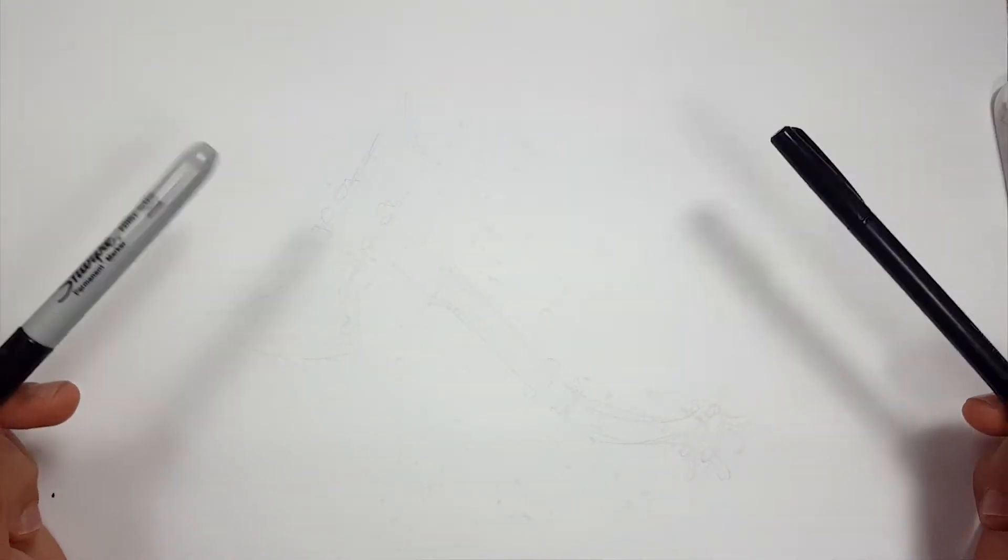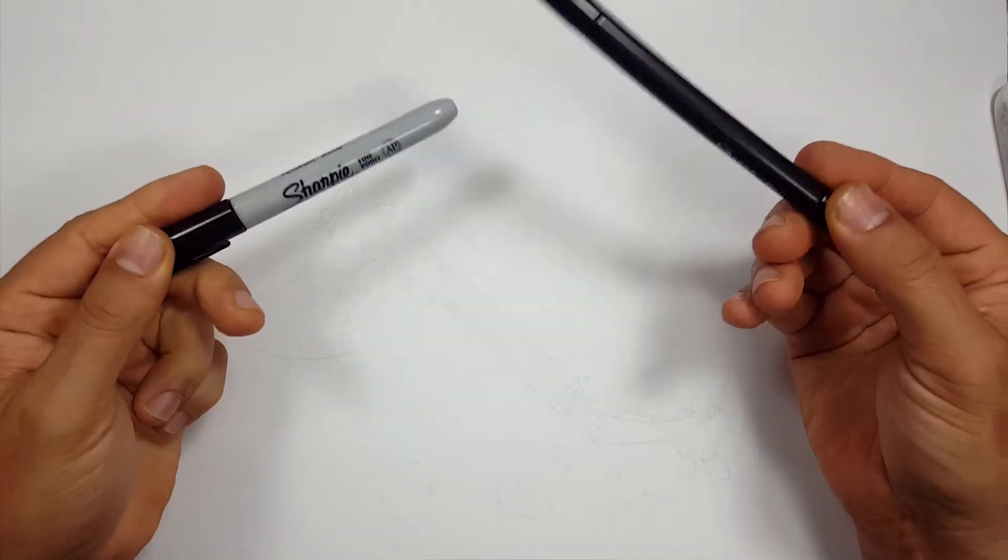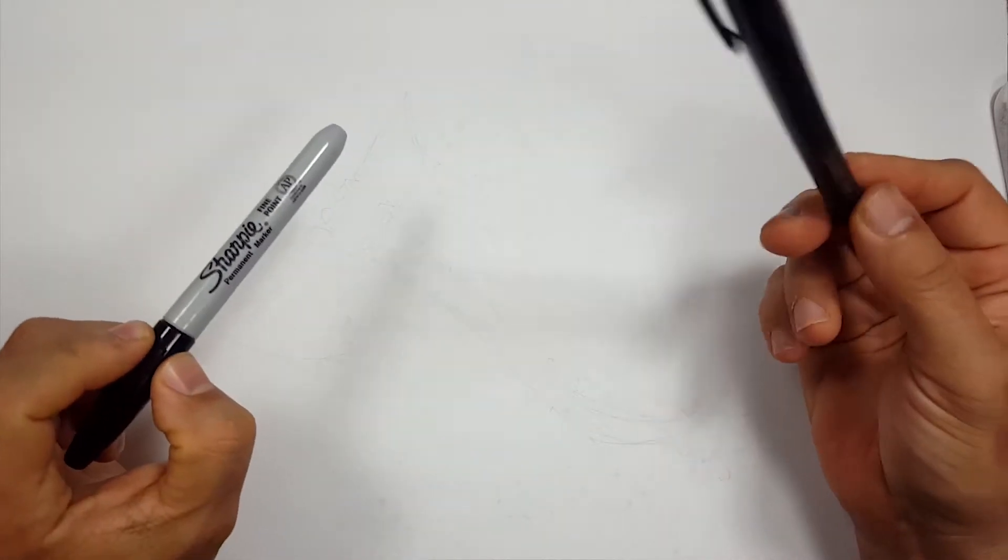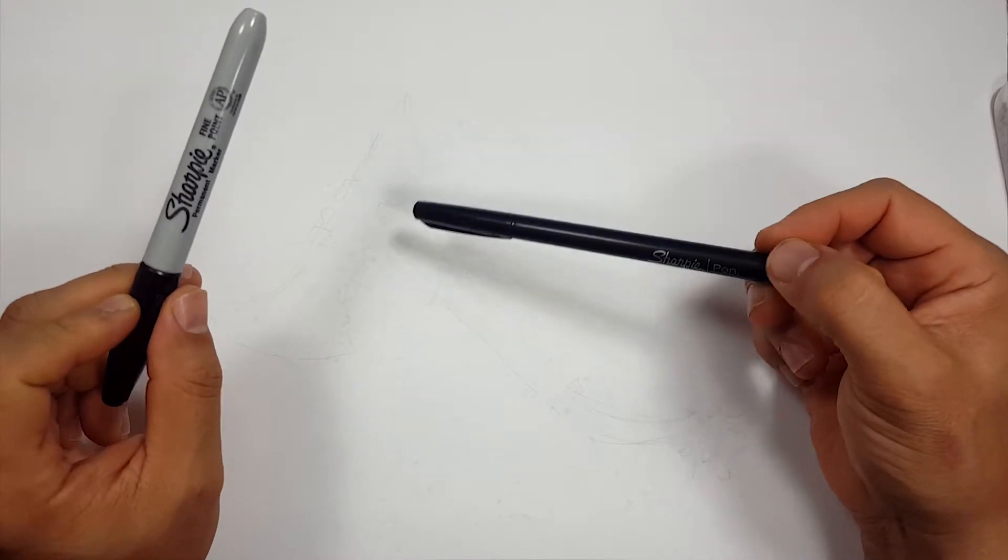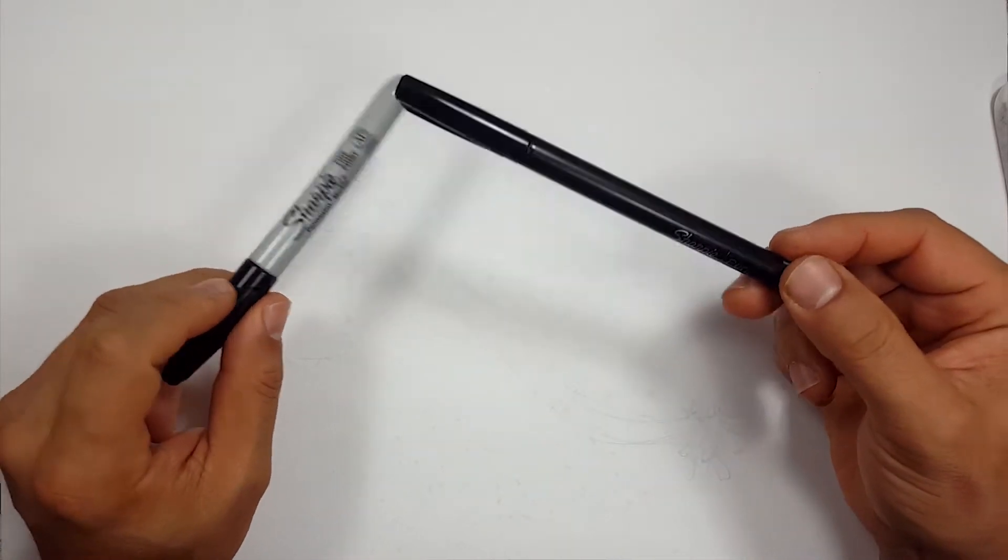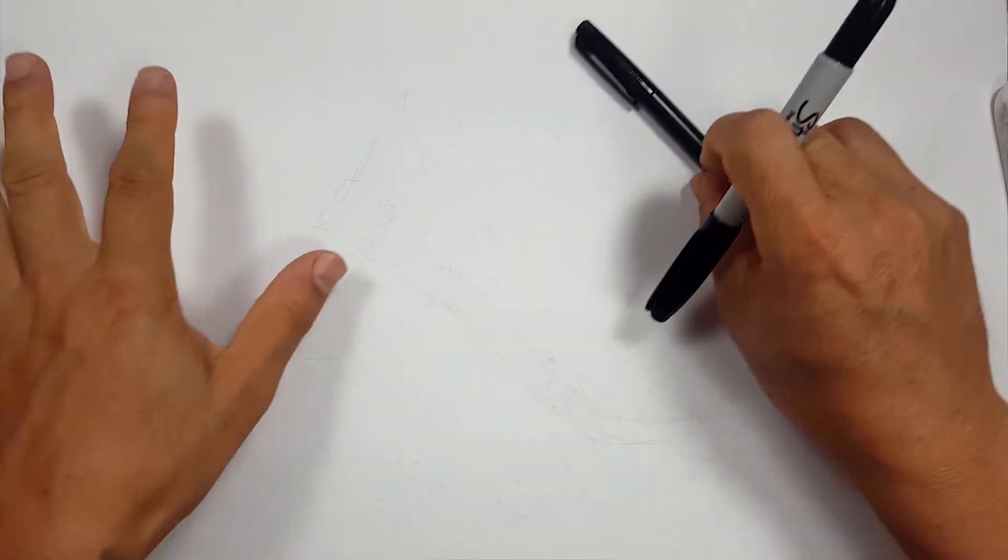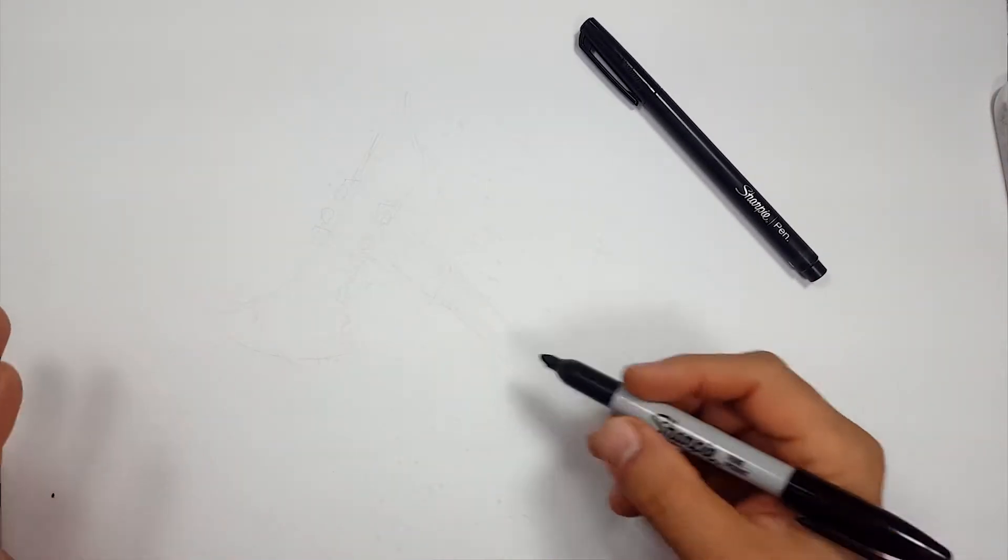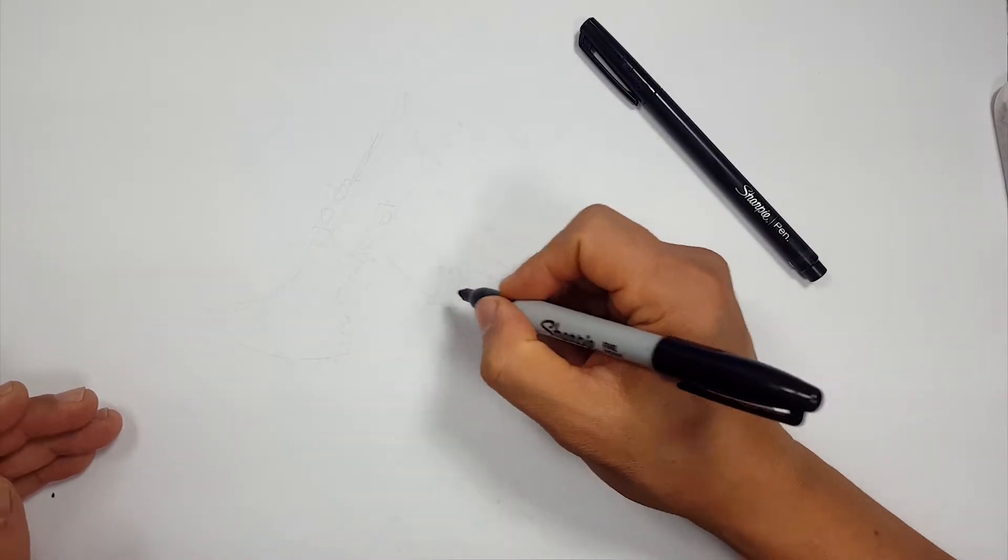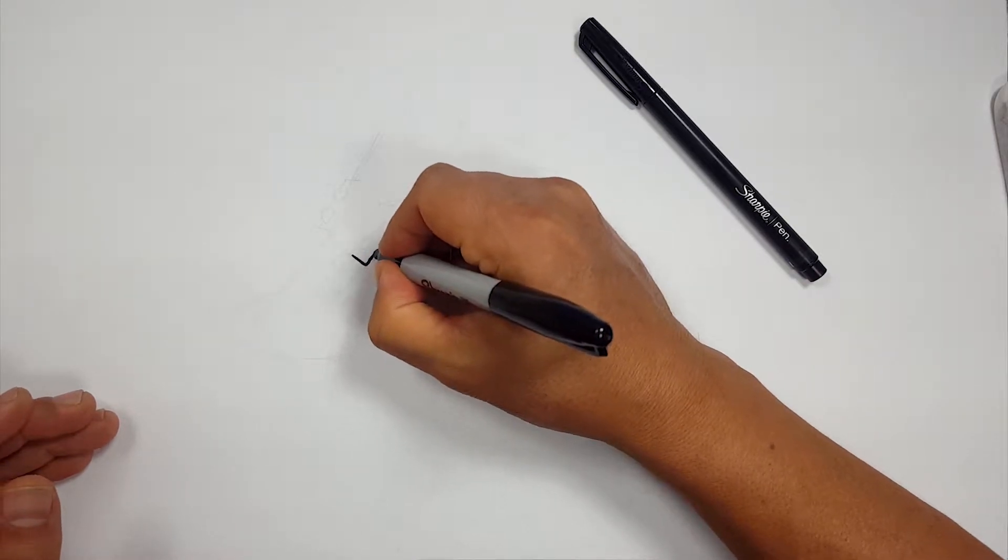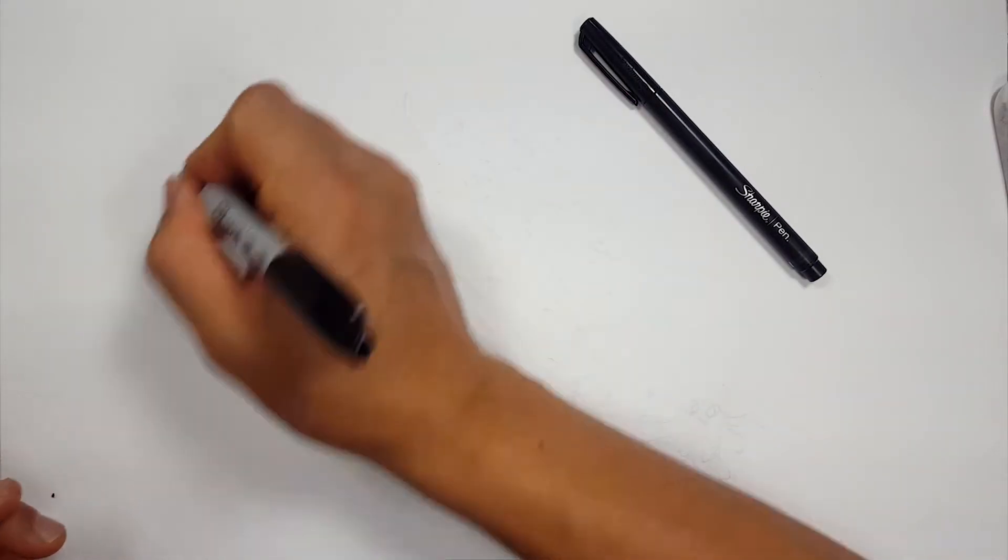Let's welcome all the people that skipped to this section of the video, the skippers. Welcome skippers. Welcome to the Sharpie portion of the video. I'm going to be using a Sharpie fine point and a Sharpie pen, mostly the fine point. But the pen is finer than the fine point and I can use lighter contrasting line widths much better with stuff like that. So I've already sketched the entire thing out and erased some of it so it's nice and light. So I'm just going to go with what I got here and I'm just going to get to drawing. So I think I'm going to draw this part first just because that's a good place to start. Then I can build off of that.